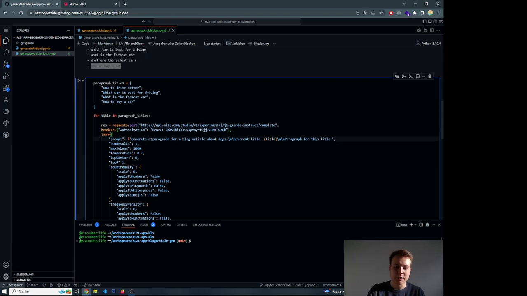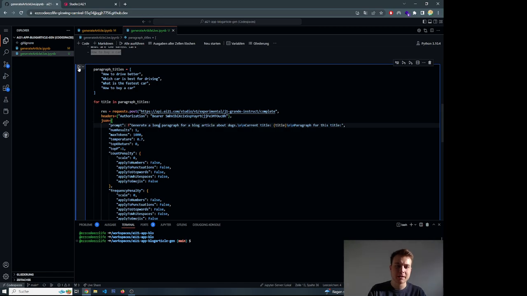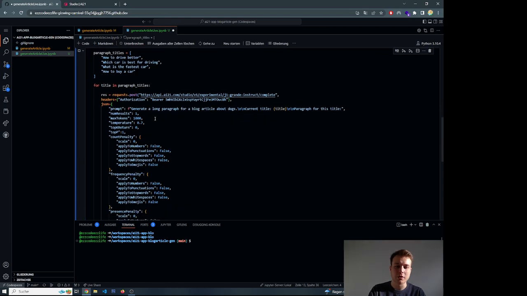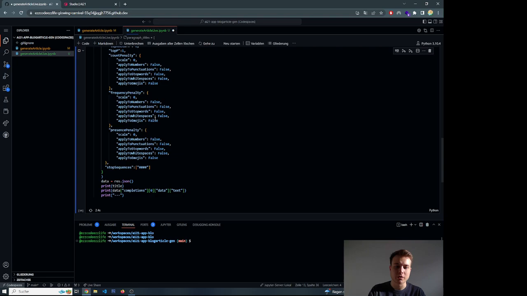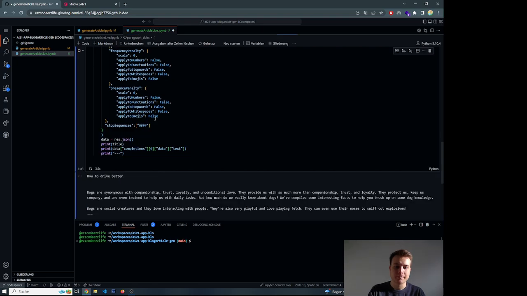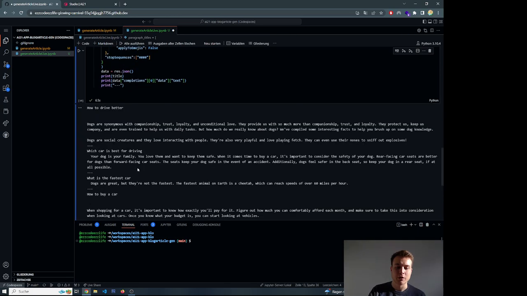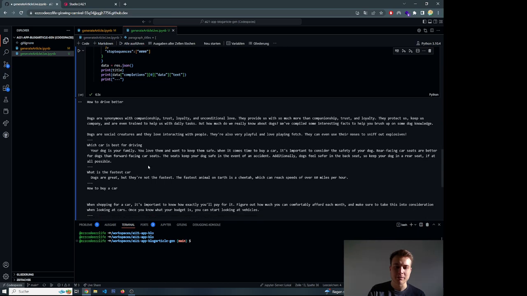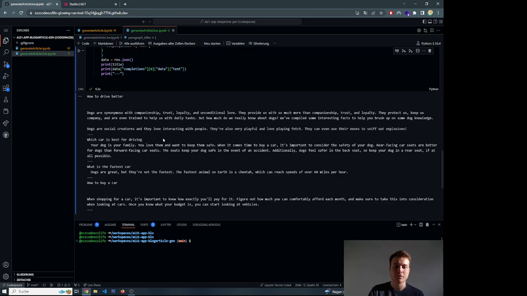And I will add one keyword right here to get longer generations. So we switched out the paragraph titles, and now we can run this again and generate a paragraph for each paragraph title. And down here you can see that we're looping over each title and getting a small paragraph for each title. You can just copy paste this and put it on your social network or blog, basically wherever you want.